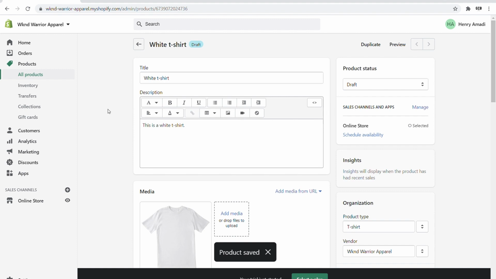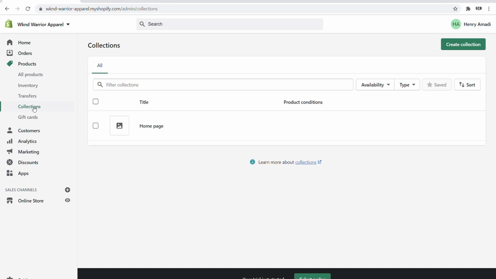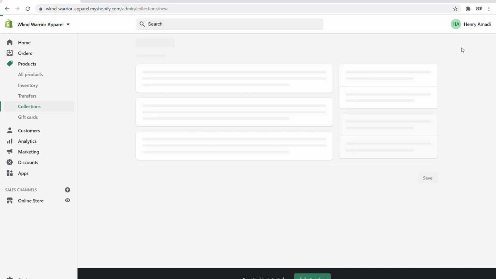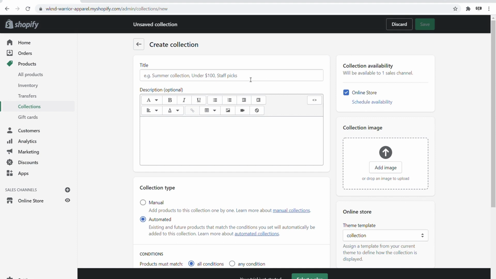And now that you have your product, what you will want to do is create a collection. So go over here to the left side of the page and click collection under the products category. Okay, once you get here, you will want to add a collection. And for this collection, I'm going to title this t-shirts so it makes sense for the product.